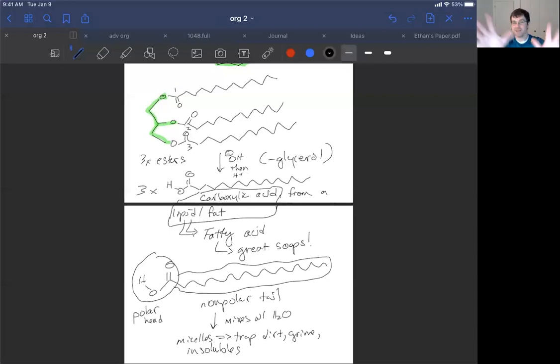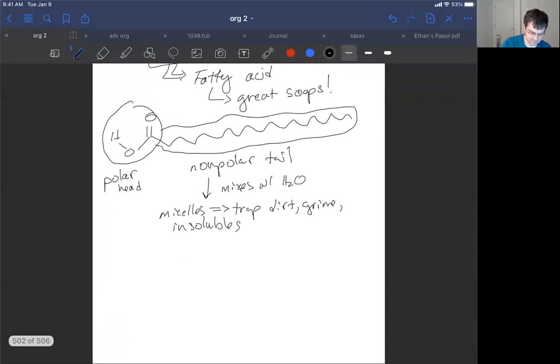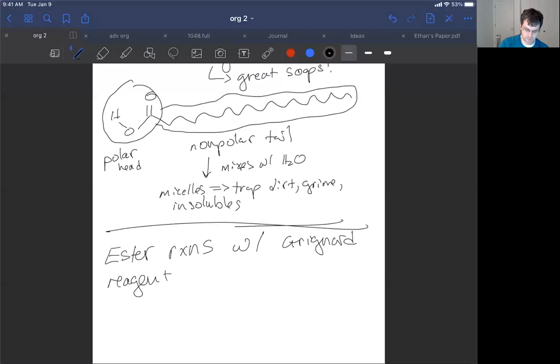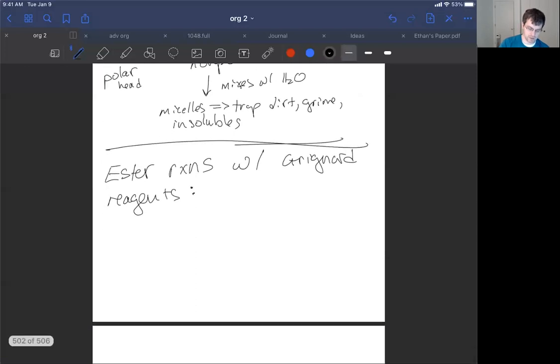So let's go back to some chemistry. Let's do some reactions. We can take esters and hydrolyze them back to the carboxylic acids. We can also take esters and react them with Grignard reagents. If you treat an ester with a Grignard reagent, you do a pretty cool reaction. So let's do RCO2R', and I'm going to mix that with a Grignard reagent. Let's just use R''MgBr.